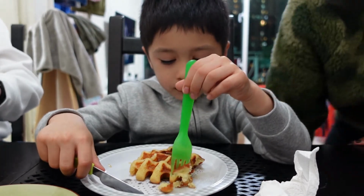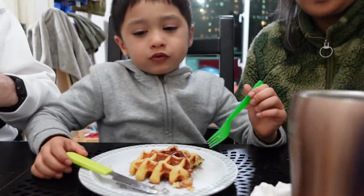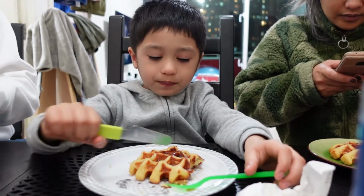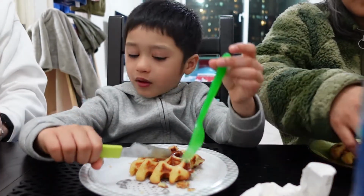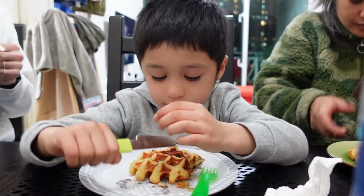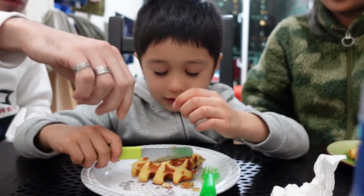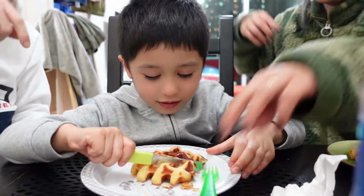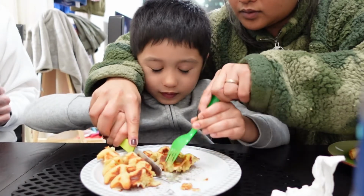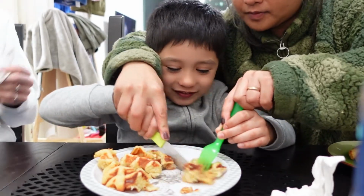Really? How does it taste? Take this one. Wow, maple is nice. On your hand? Yeah. Oh, hold tight. Voila. And then with your other hand, voila, you use the fork. Like this, you block it. Wow, so crispy outside. Yeah, no, it's nice, baby. It's so nice. It's really nice.